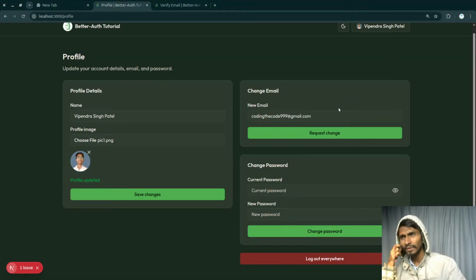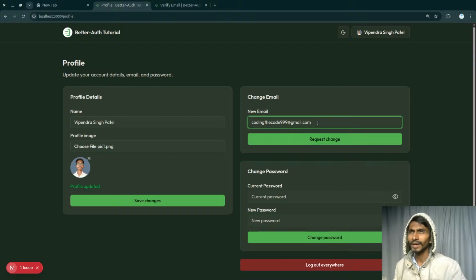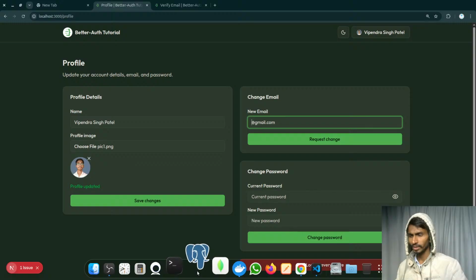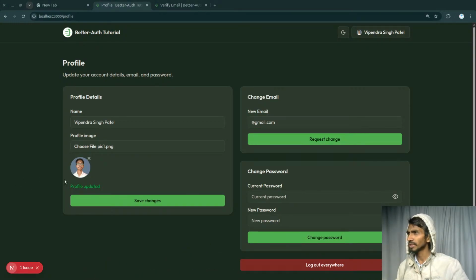But over here I was just trying to change the email and I was unable to change it, and the main reason, if I'm not wrong, is that I signed in with Google. So right now I will try to change this email to my working email. Let's forget about this working email. How many emails do I have inside this? That would be better off related, right? So let's check this out.